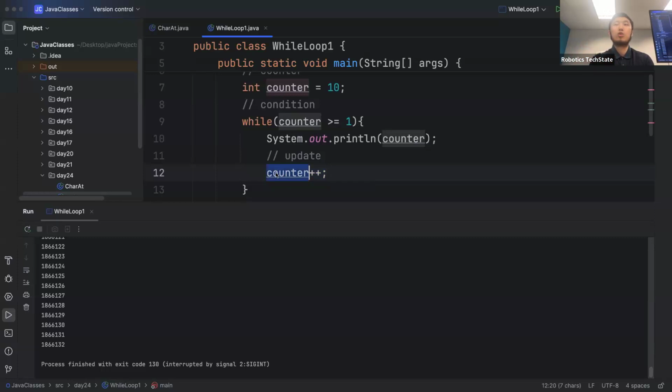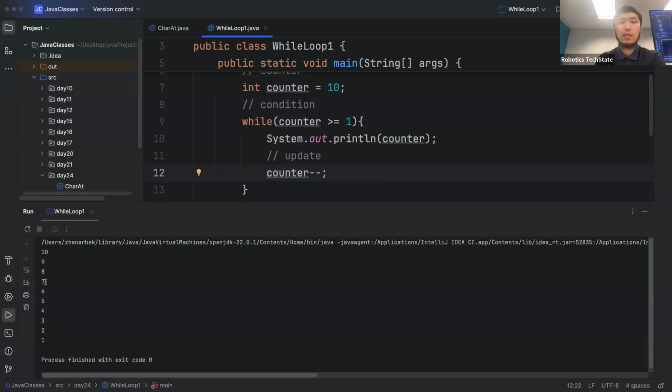So the update should be a decrement. 10, 9, 8, 7, 6, 5, 4, 3, 2, 1. Have you done this?